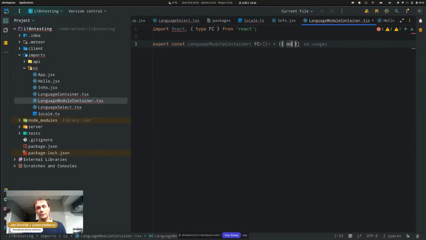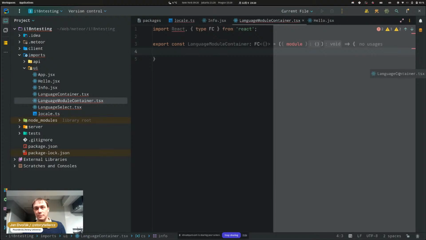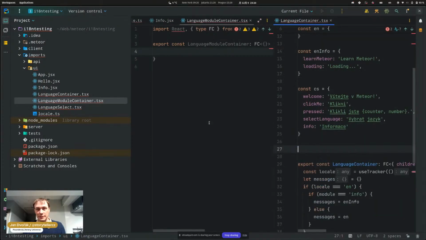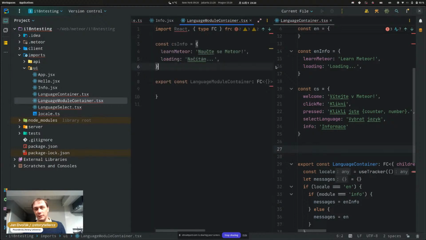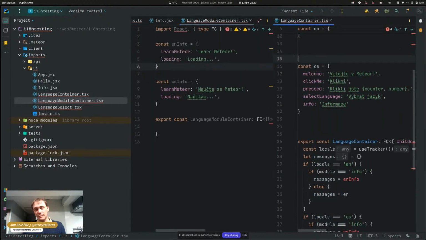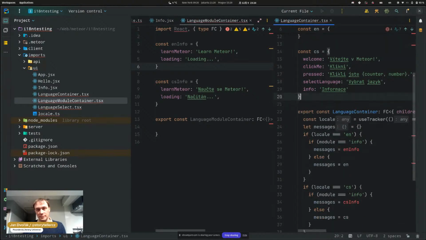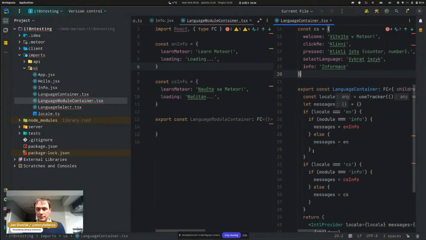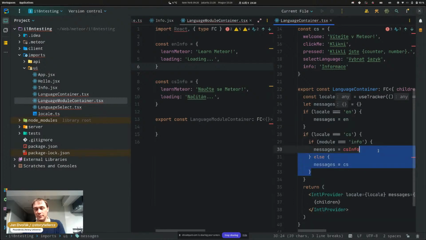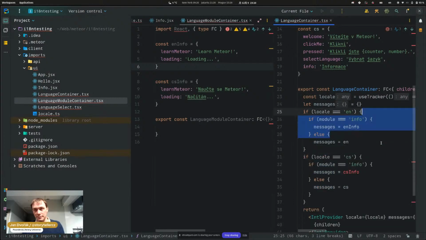We'll have the module here. Let's start moving things over. So of course, we'll have the info. We don't care about that really.